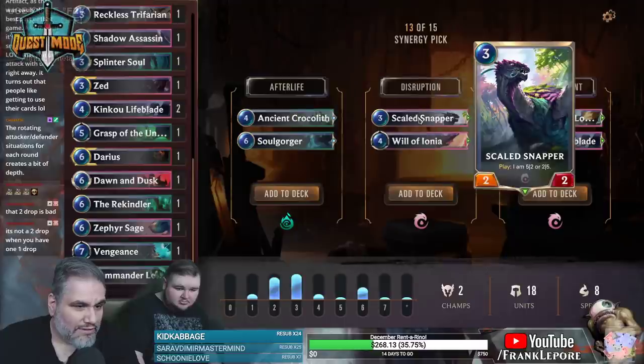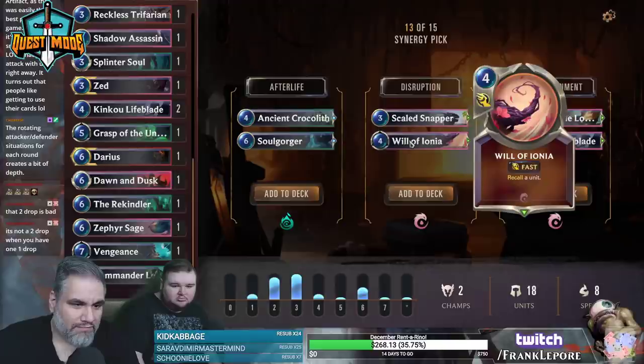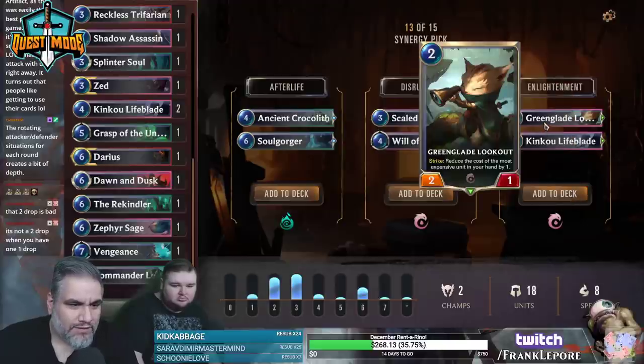And an ancient crocolith. Scaled Snapper, which is a 2/5 for 3. I am 5/2 or 2/5. Oh, it's a 2/2 for 3. And I am, when you play it, it's either a 5/2 or a 2/5. It's not bad. Same thing, 4 mana to return a dude.